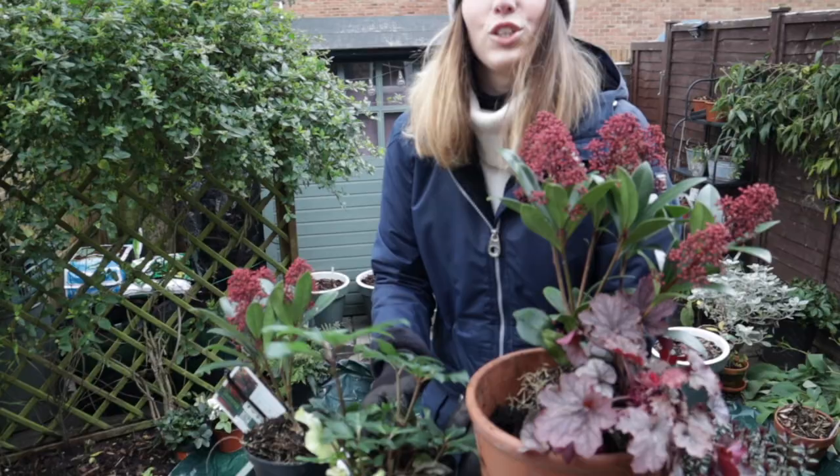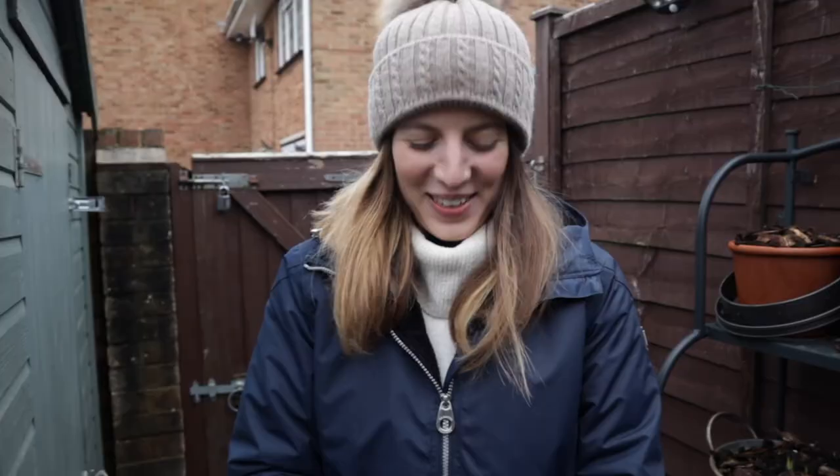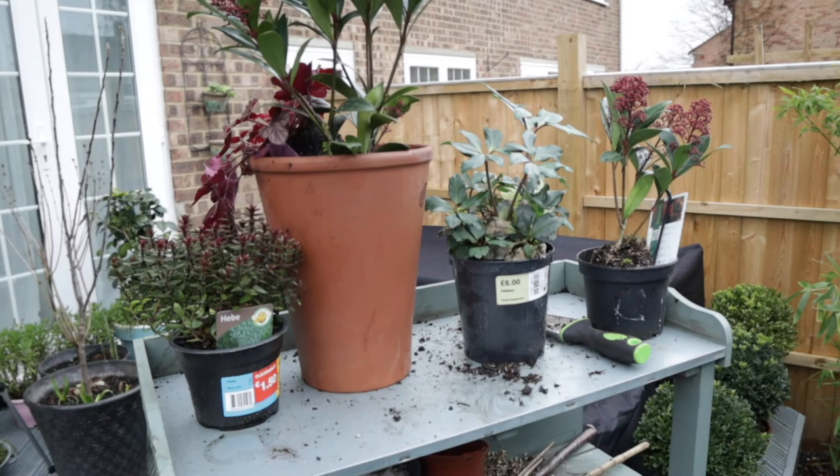Just need to trim it a little bit. Let me grab my pruners. Good on camera. Do you want to see the secret? Just set that up. I'm putting soil everywhere. I have little hand warmers in my gloves and that's making the whole difference. I was shivering. We had to stop filming several times because of the cold.